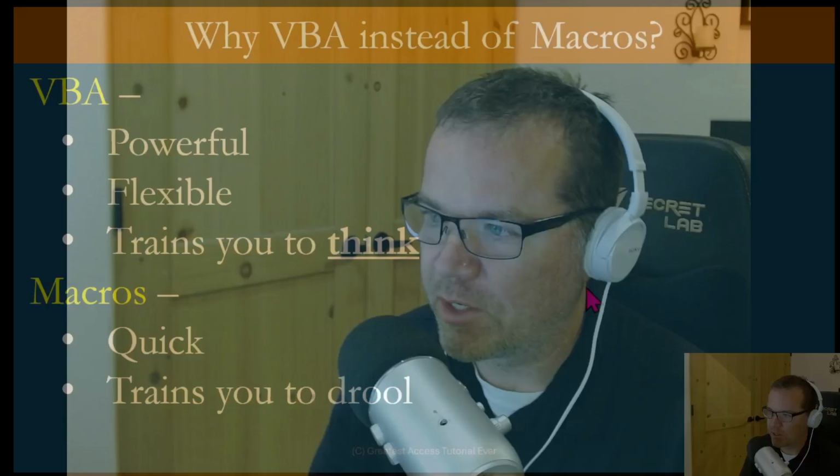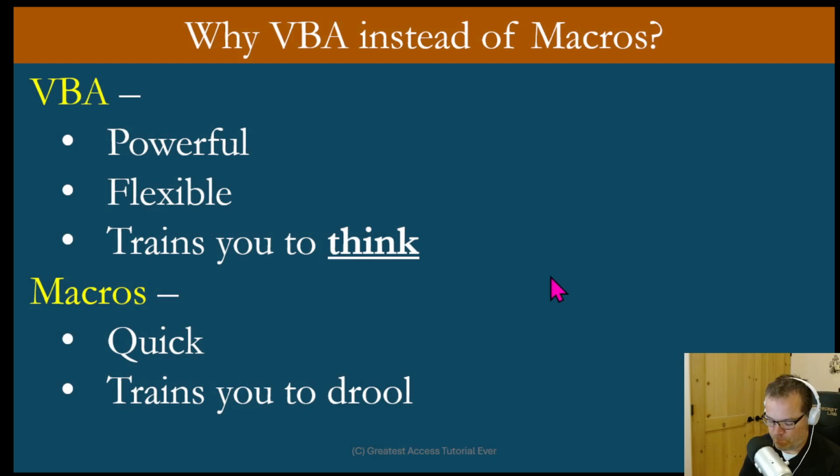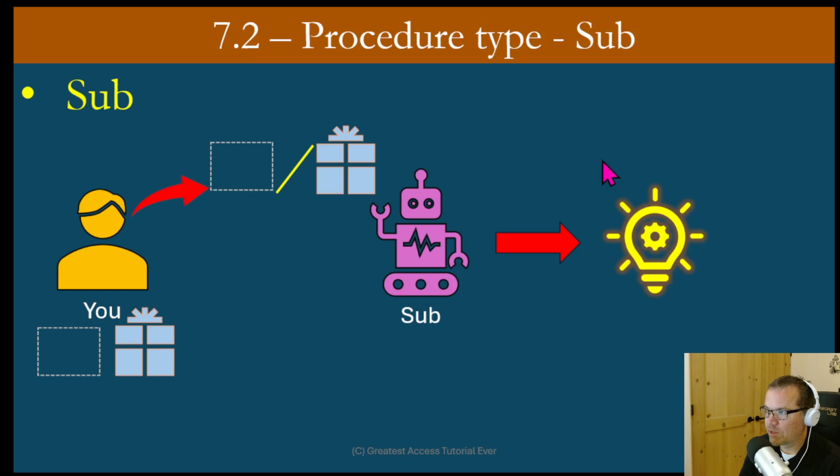Everyone, when they first start, basically uses macros. Macros have their place, but I will not be teaching macros ever on this channel because once you learn VBA, they are just so much more powerful. The functions and stuff you can do in VBA is way more powerful than macros. So macros are really good for very basic stuff, but even on the basic stuff, I use VBA. So let's get started. We're going to go over procedures.